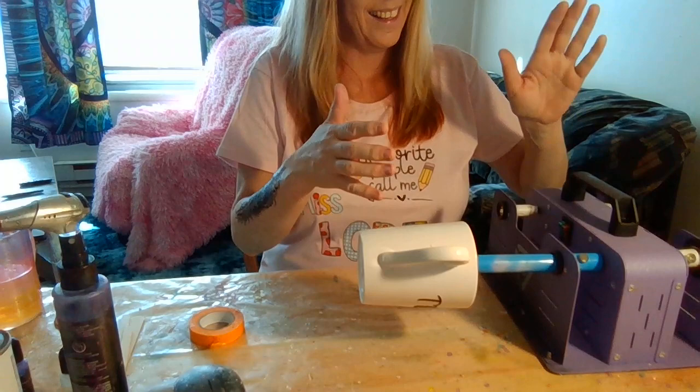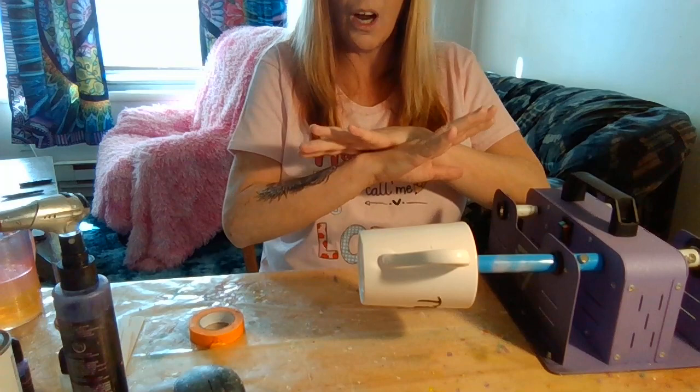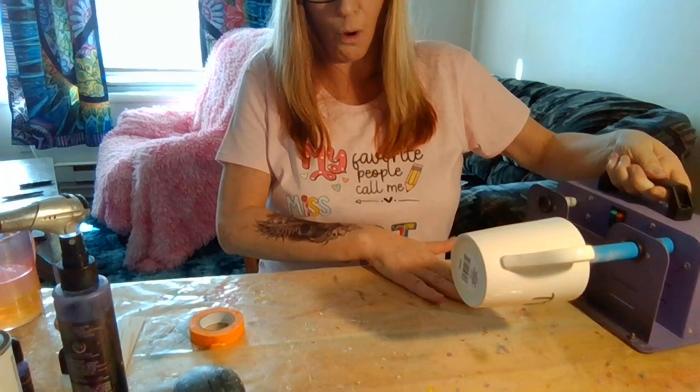I like it. It works good. It's very level. You make sure whatever you're doing, if you do anything epoxy resin, you guys, make sure whatever you're doing, tabletop, counter, whatever, is level.